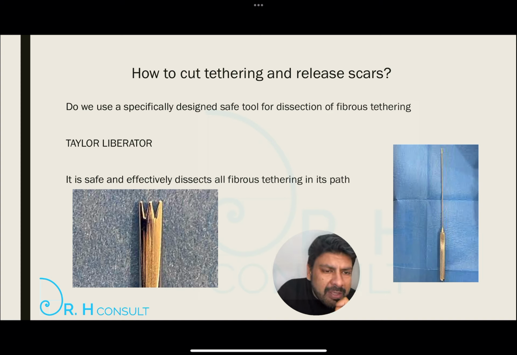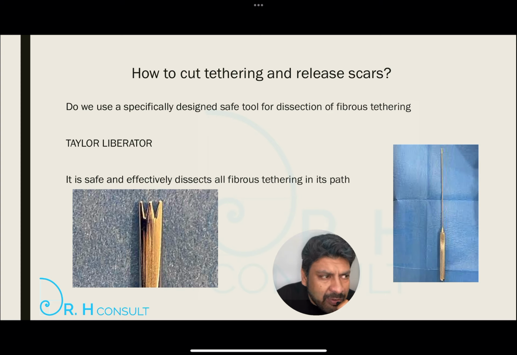Other than that, you can get prolonged swelling. Prolonged swelling is any swelling with the Taylor Liberator that persists for more than 3 months. But we've MRI scanned many of the cases, 20 cases this year, where we felt swelling was prolonged, and by 6 months, all inflammatory process in the cheek was seen to have completely subsided.